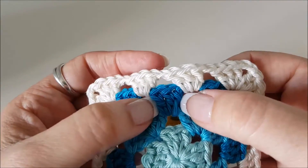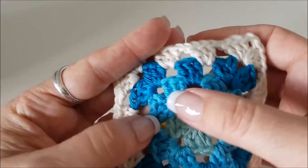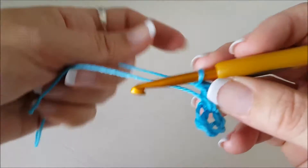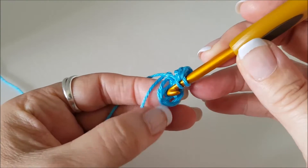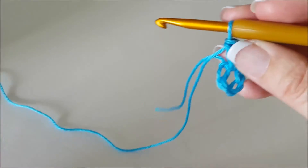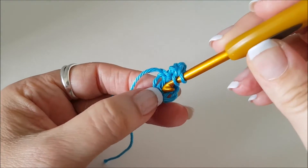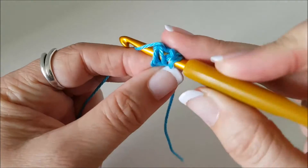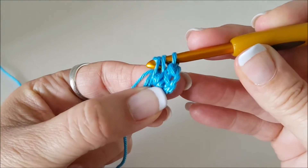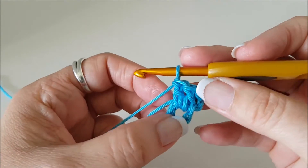You can see that each group of stitches has three stitches — so whenever we're doing a granny square we work three stitches together in one spot. We've done two, remembering that chain three is our first one, so we need to do another one to make our first group. Once you've made your first stitch that hole becomes really a lot easier to see. Yarn over from the back to the front, poke it in the hole, snag that yarn from the back and pull it to the front — three loops on your hook. Yarn over through two loops, then do that again. So there's our first group of three.